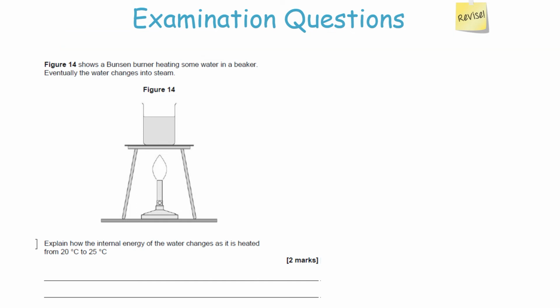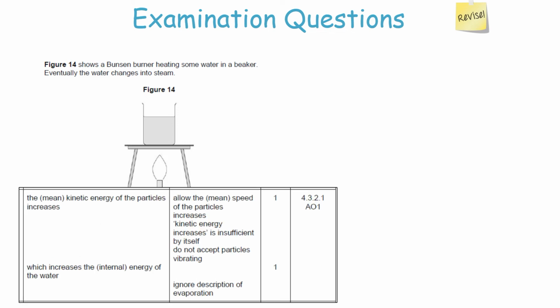Well, what's happening here? Well, we're changing temperature. So that is the change in the internal energy of the particles, the internal energy store of the substance, focusing on the kinetic energy store of the internal energy. Because the kinetic energy of the internal energy links to change in temperature, and the potential energy of the internal energy links to a change in state. So what do we know? We are increasing the kinetic energy of the particles. So therefore, if the kinetic energy of the particles increases, the overall internal energy of the particle increases, which is what the question is asking you. So you can see it there.